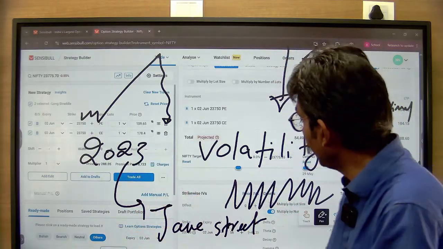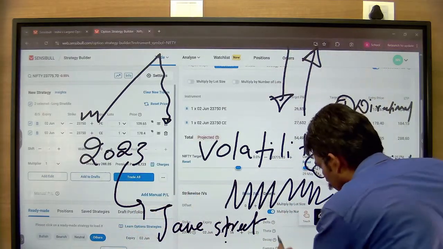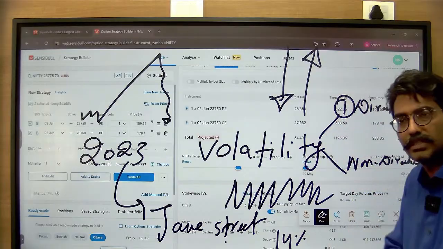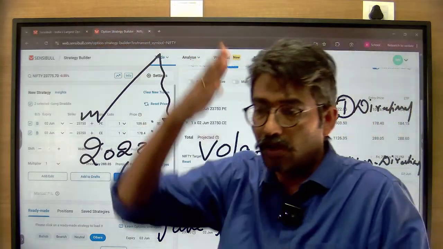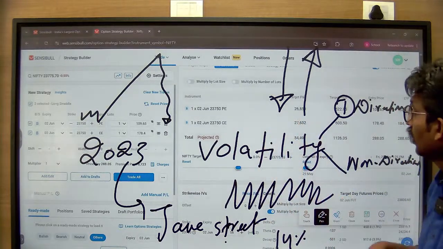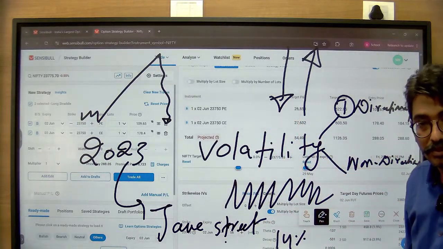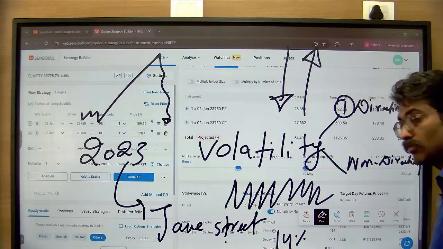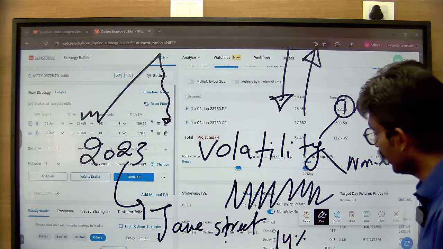All I'm saying is when it is 14%, we don't know whether it will take you 14% up or whether it will take you 14% down. And you have another kind of volatility which will take you 14% up and then bring you 14% down, on an annualized basis. This is not a single day volatility.